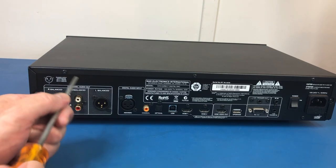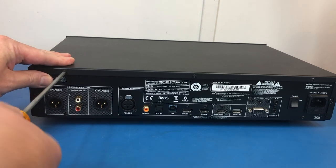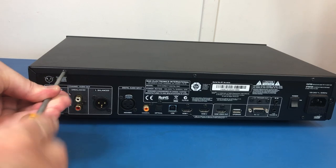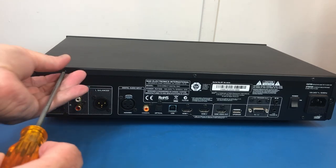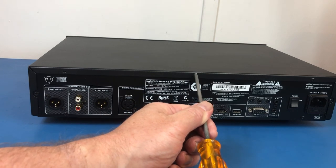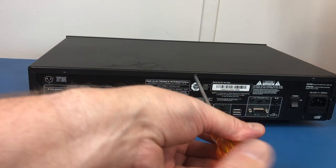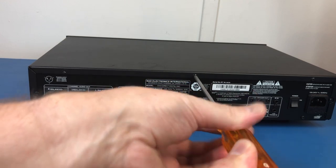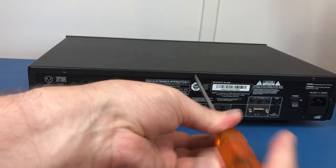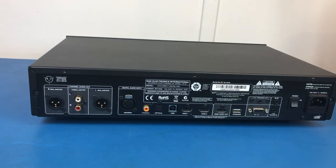What can I say about the sound? One of the things I wanted to make sure I didn't get was a muddy sound — I didn't want a sound that was too mellow. This certainly does not have that. I think this is a very pure sort of a sound without being too bright. My system has kind of evolved around this DAC, and I've gone through a number of different amplifiers and speakers on it. I've been quite satisfied with the results.